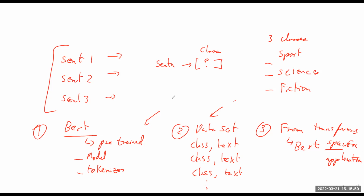So I want to classify sentences as belonging to some categories. I'm going to put the data in a specific format, and then I'm going to pick a model, and I need to specifically choose the one that is for classification, okay? That's one of the things I'll note today. So this would be the simplest example I can give you. This is an example of the pipeline, if you will.